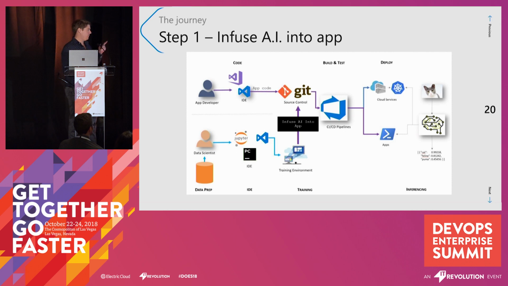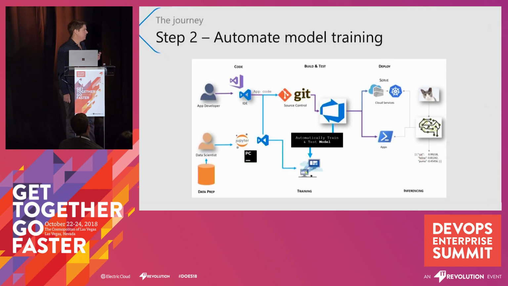After a little bit of back and forth between the developers and data scientists, we usually get to this step here, where the developers say, hey, at least put the code you're using to generate this model in source control somewhere so I can reproduce the model. And so most of the customers we're working with today are just at this phase now, where they're trying to automate the training process and have reproducible models, not just a path to something in a data lake somewhere saying, hey, here's the model. I don't know where it came from or what data is inside of it, because that's very dangerous.